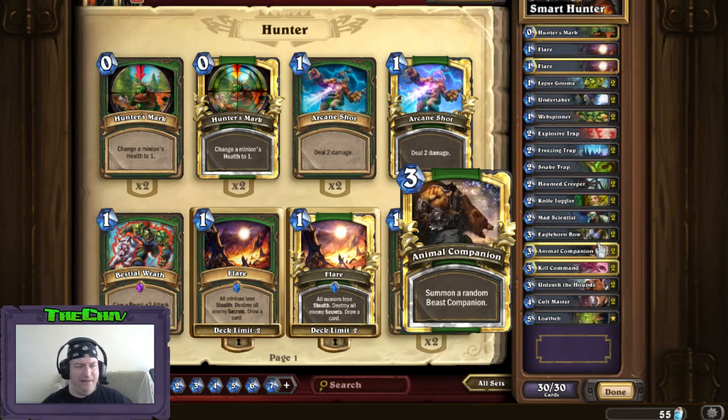All right, Animal Companion. We've got a lot of low-drop beasts in this deck. So Animal Companion's Leokk works really well for this. So does Misha for the taunt ability. It kind of stops them from trading, tempo-wise. And of course Huffer, just to keep pushing the damage.